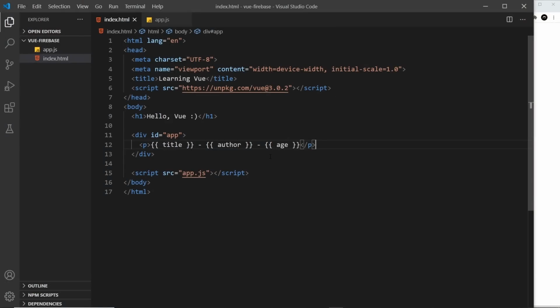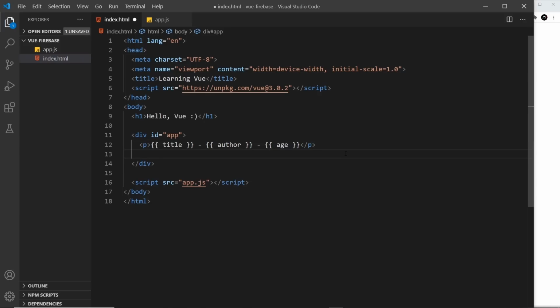So a lot of the time when you create a website, you want to be able to react to certain things that happen in the browser. For example, click events. So a user might click on a button and you might want to fire some code when that happens. In my case, I want to fire some code that might do something like increase the value of age or change the value of one of these properties. So to do this kind of thing, to react to events in Vue is really, really simple.